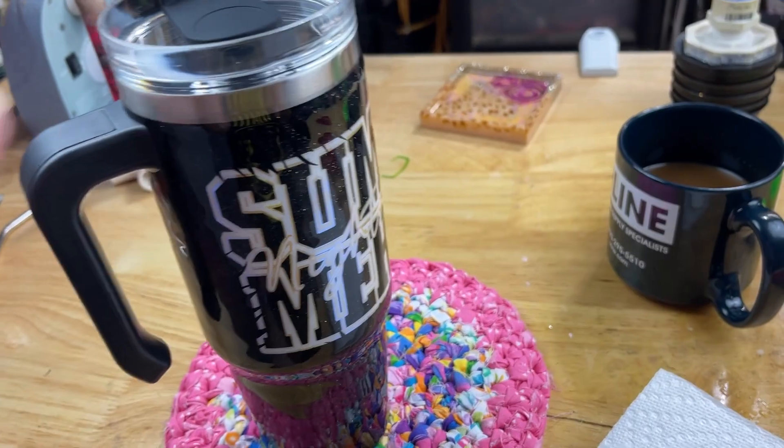My epoxy wasn't cured all the way yet - it was cured, but not fully cured. I used a fast-setting epoxy and typically after about an hour or two you can go in and do your thing. But because of the weather here it's really humid, so it's going to take a little bit longer. It wasn't ready to be wiped off yet. The humidity is getting a little out of control and it's making my epoxy take longer to cure, which is normal - it's like this every year and I just forgot.